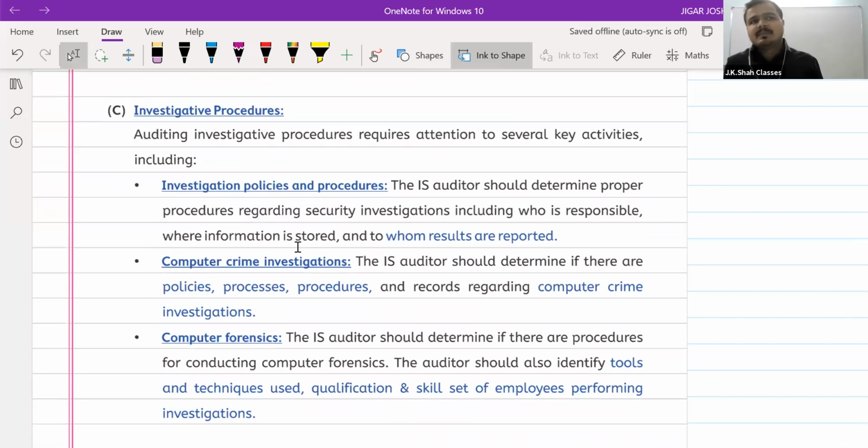There was one organization in which a ransomware attack took place. When a ransomware attack takes place, you know very well, it damages specific file formats in your laptop or PC. I hope everyone knows about the ransomware attack first of all. Does anyone not know anything about ransomware attacks?